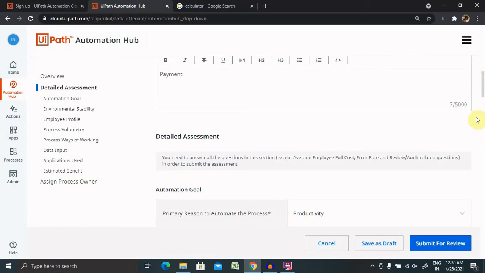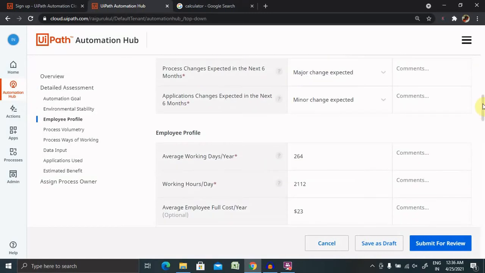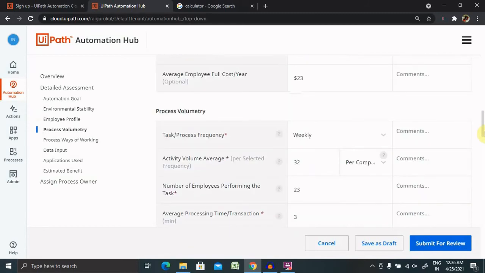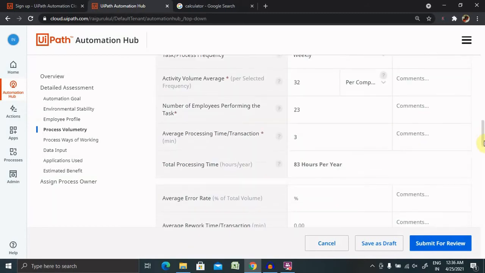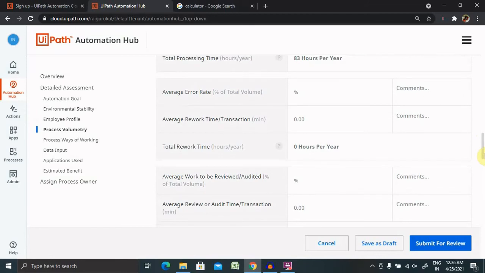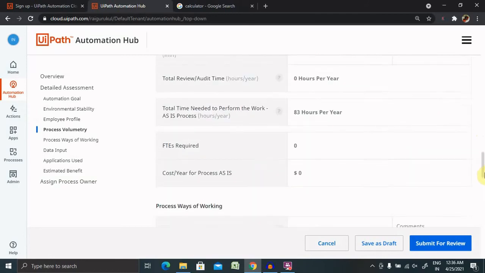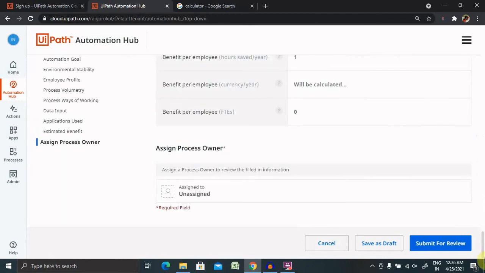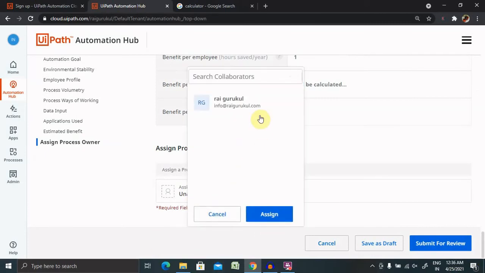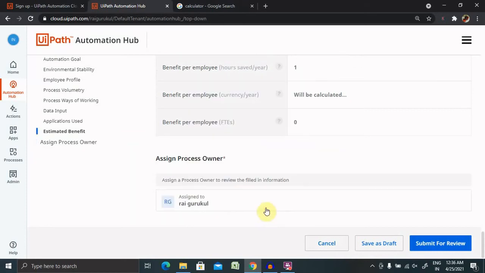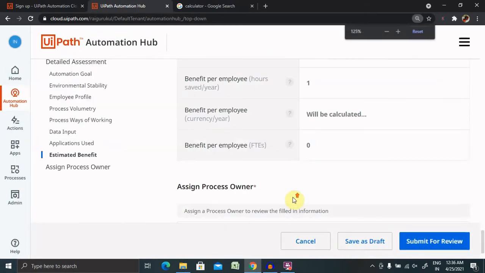Let's check if we have missed any mandatory requirement. No, not here. Yeah, assign it to us. If you have any other roles, you can assign it to them as well.